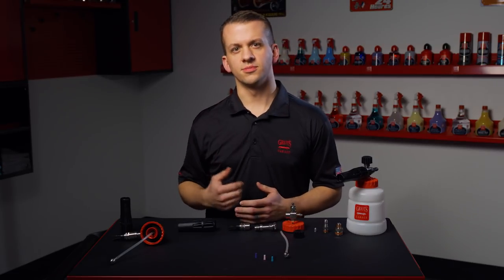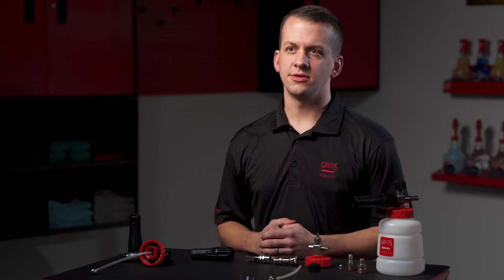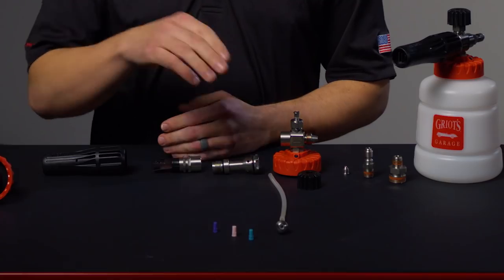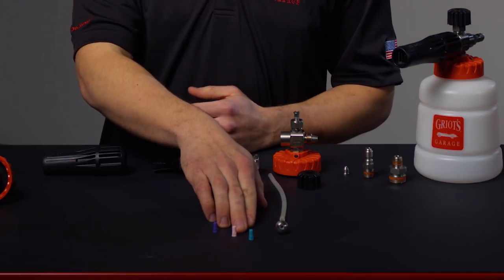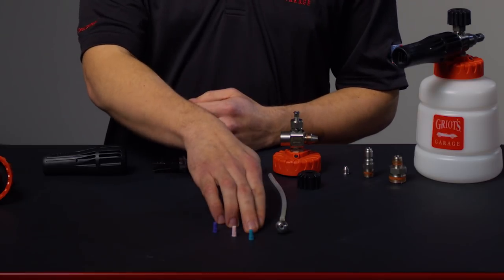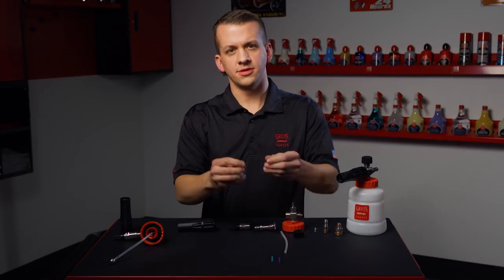Using the Cannon is simple. Once you've chosen the appropriate foaming system liquid, select whether you want to employ the auto mix metering system or the traditional manual mix method. The auto mix metering system allows you to choose one of three SureFlow metering tips based on your pressure washer setup. The pink tip is for gas powered units rated at 2200 psi or more, the purple tip for electric pressure washers under 2200 psi, and the aqua tip is for maximum foam regardless of the pressure washer. Insert the appropriate metering tip into the pickup ball.